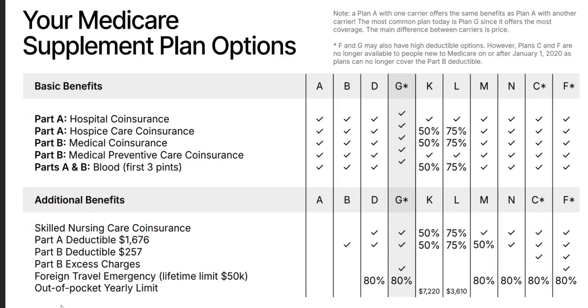These plans are not typically something, if you were working with a broker, that we would recommend, because they really don't provide the most comprehensive coverage for someone. Plan K and Plan L will also not be the most comprehensive of the plans. If it were something you wanted to explore, we could certainly do that as a broker. However, the plans that we typically focus more on are Plan Gs and Plan Ns because they do provide the more comprehensive coverage. You will get the better benefits with either of those plans.